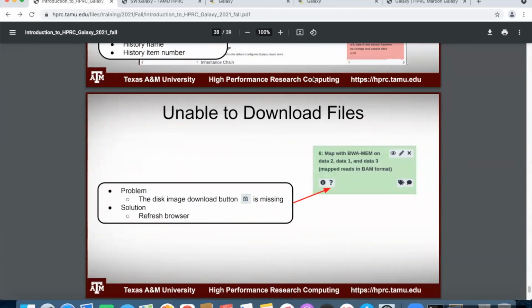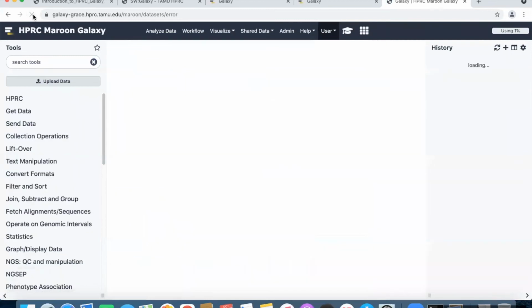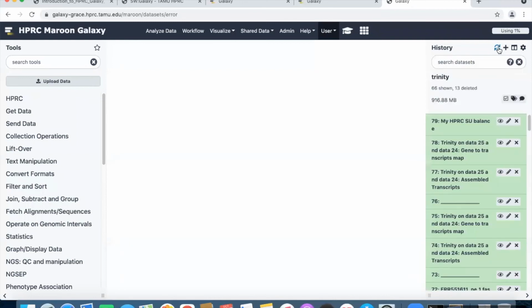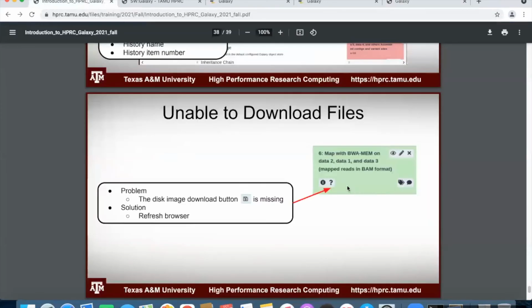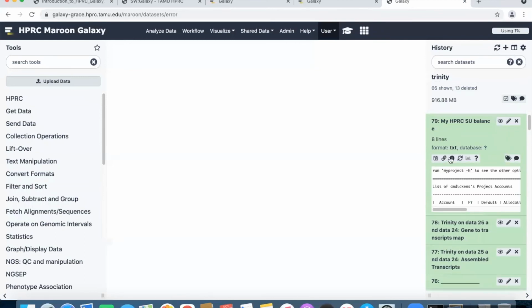All right. Also, what I've seen is sometimes you need to refresh the browser because something's not showing up properly. If your history disappeared, if you leave this idle for a while, the history could just disappear. So you have to click refresh here, and then if your history's still gone, you can refresh the history here. Like if this download button isn't showing up, just refresh the browser and it'll show up. In this case, it's here.